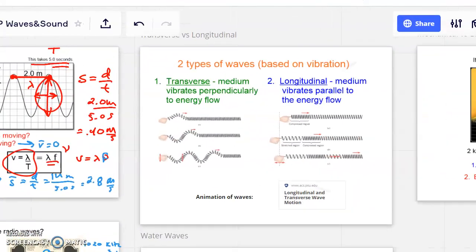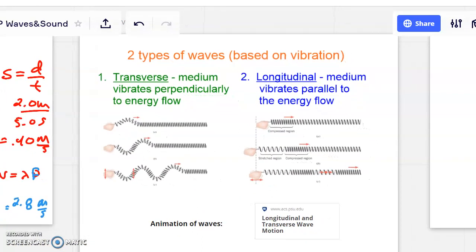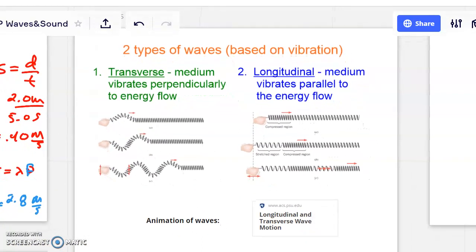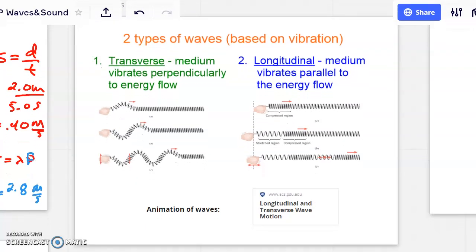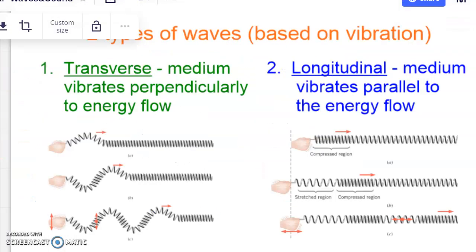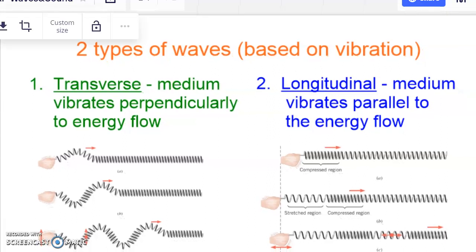So I'm going to get into the mathematical description of a wave, but before I do, I want to talk just a little bit more about the transverse and longitudinal waves, and how they are different based on their vibration. We know since they're waves, both transverse and longitudinal waves are transporting energy from one place to another. In both of these pictures, they're transporting energy from the left side of the picture, where that hand is doing the work, to the right side of the picture.